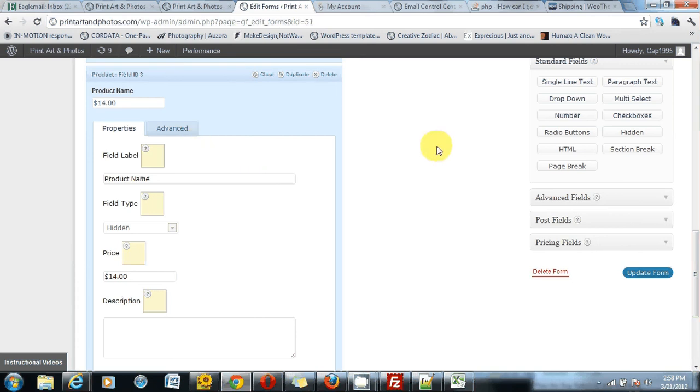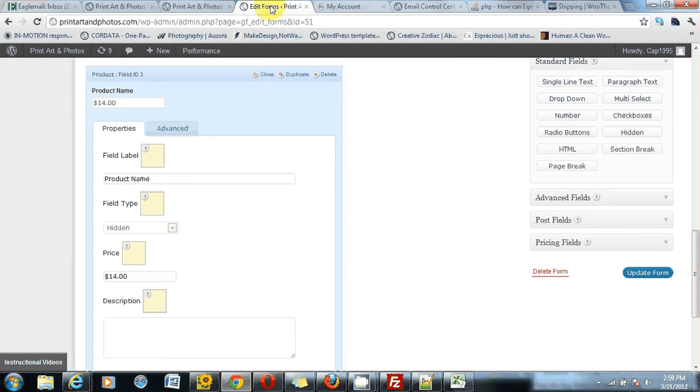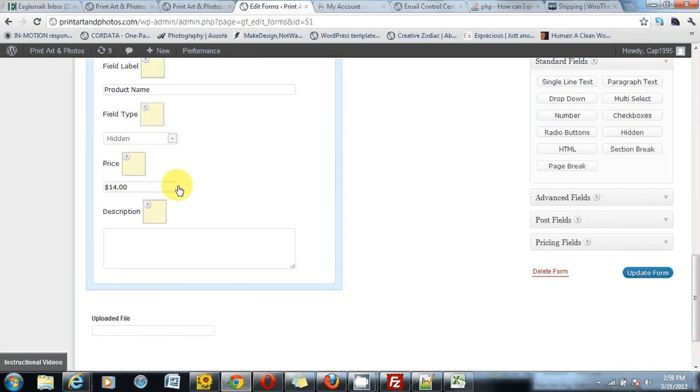So if a featured artist product is currently sitting in here because you went to featured artist and submitted that form to get to this point, say Tom Hempel's image was here, then it would add the additional $50 or whatever you need to add to this $14. So you just modify that if you need to change the print only price.